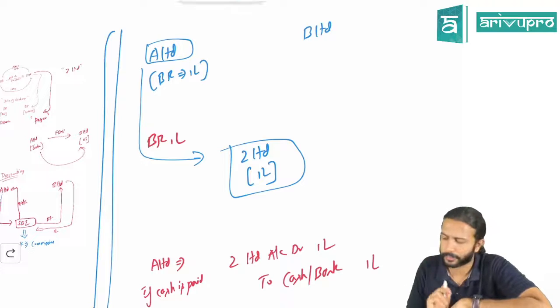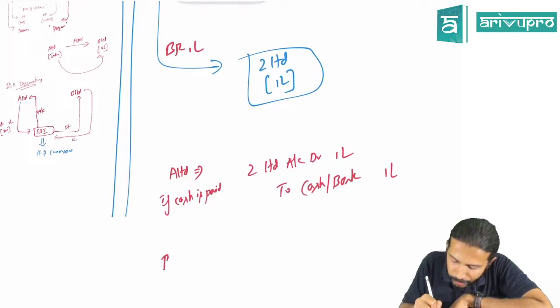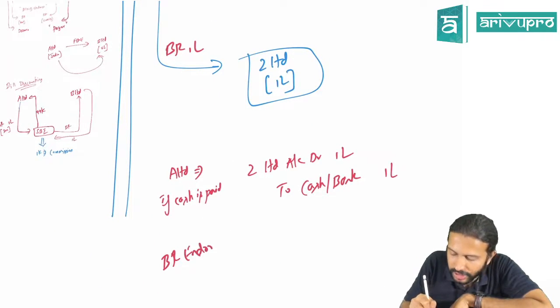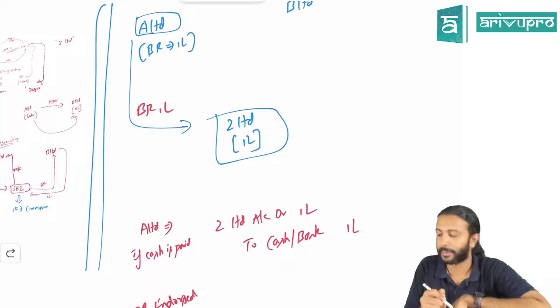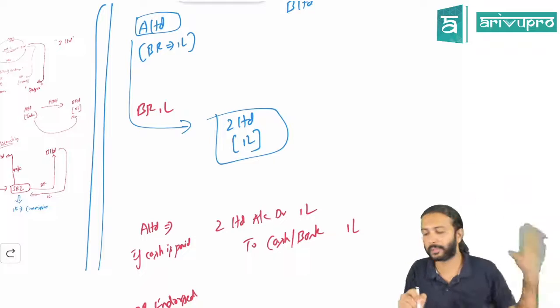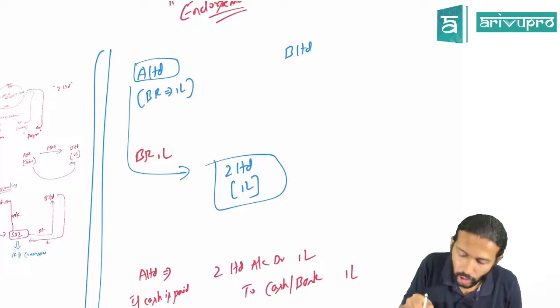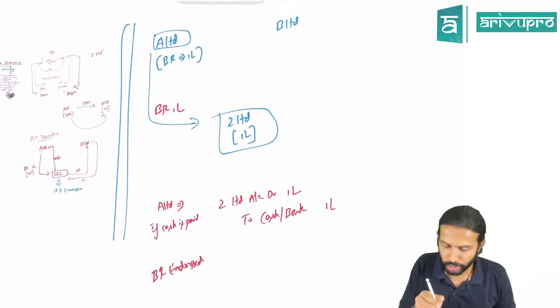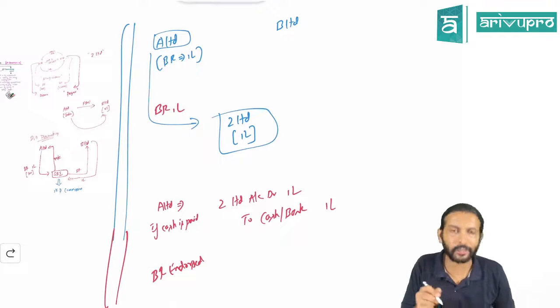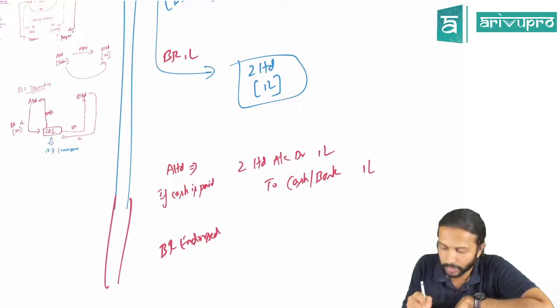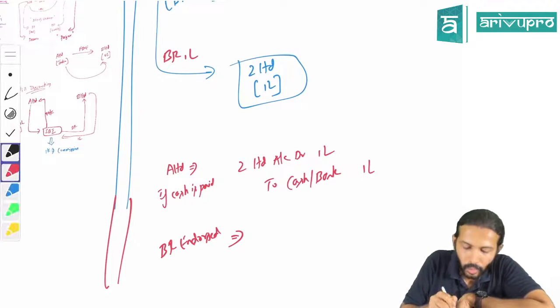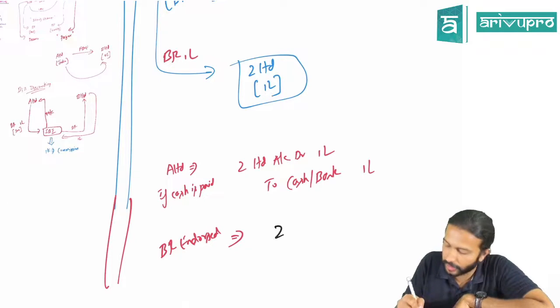Instead of paying me cash, you are giving me a bill. I accept it. In this case, if the bill is endorsed, can you tell me what journal entry you will pass? Instead of giving cash to Z Limited, A Limited gave bill receivable to Z Limited. That is what we call endorsement. Now, if you have understood this properly, you will tell me the journal entry for endorsement. What journal entry will A Limited pass for bill endorsed?